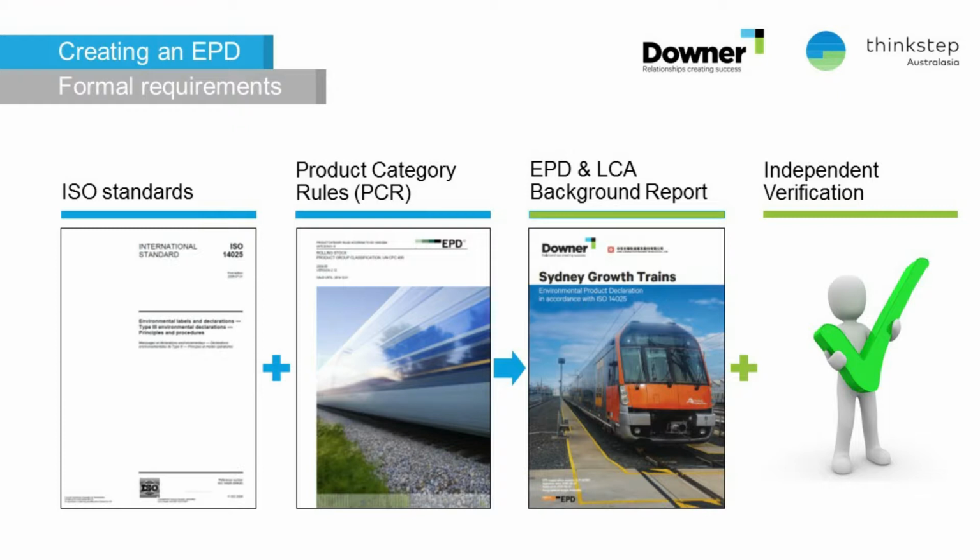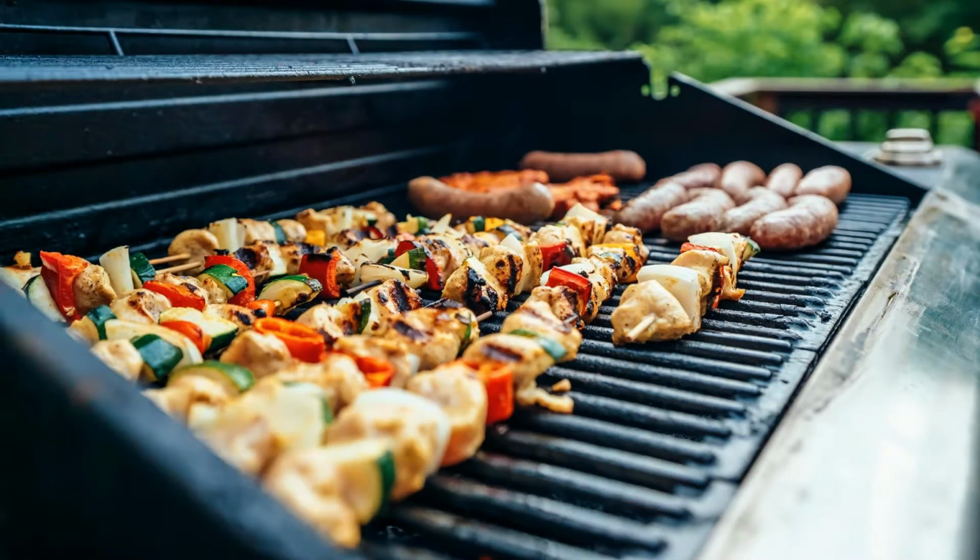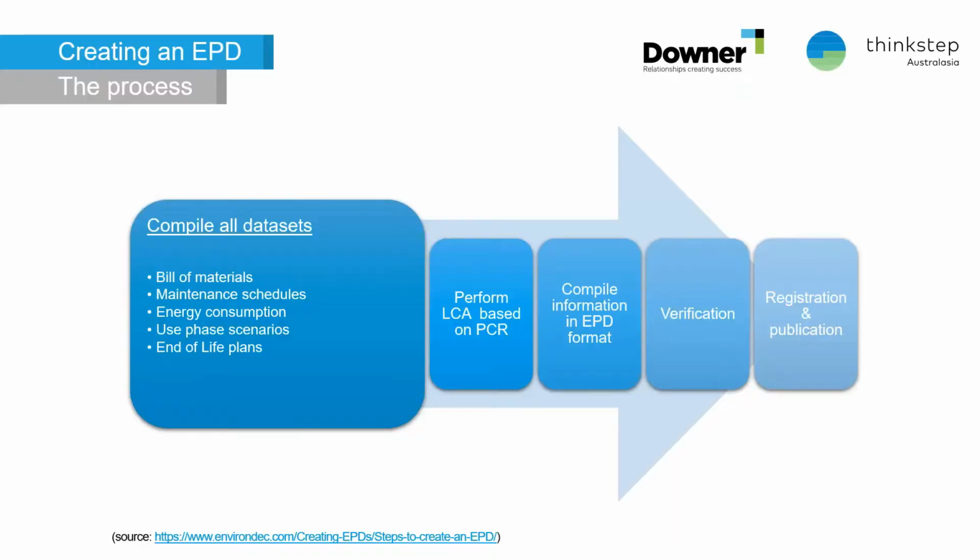If all you have is the EPD or the LCA background report, which is the equivalent of your cook, your plate up and you serve to your guests, and then your independent verifier or your food critic, which deliberates, critiques your efforts and then awards your event. If all you have is that, do you think it's actually enough to put on an award-winning food critic barbecue? The answer is no, but why? Because you're missing a shopping list and the instructions of how to cook, ultimately. You can't cook if you don't have the ingredients, and you can't figure out your ingredients if you don't know the steps required to achieve your menu, including the dietary requirements.